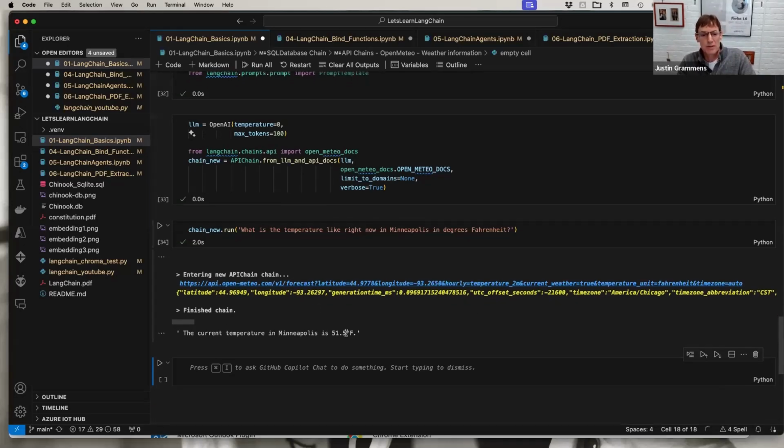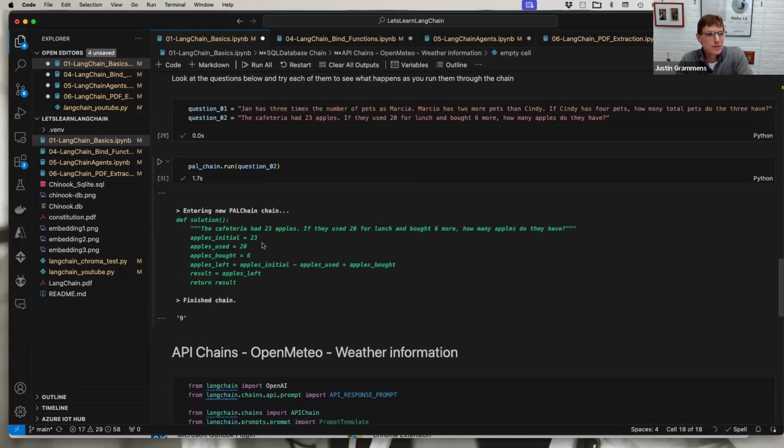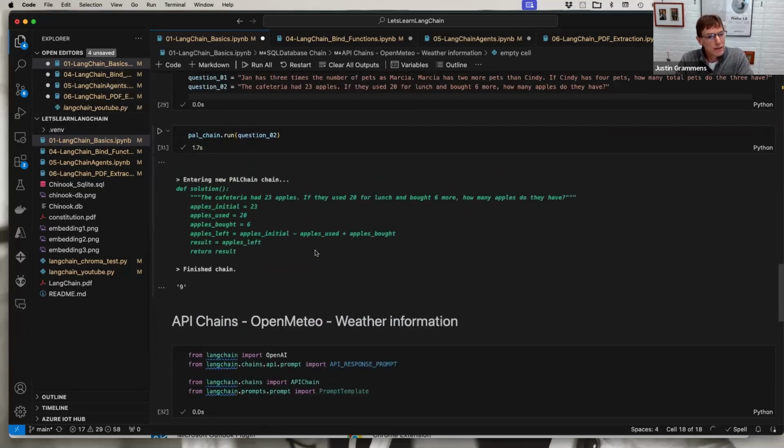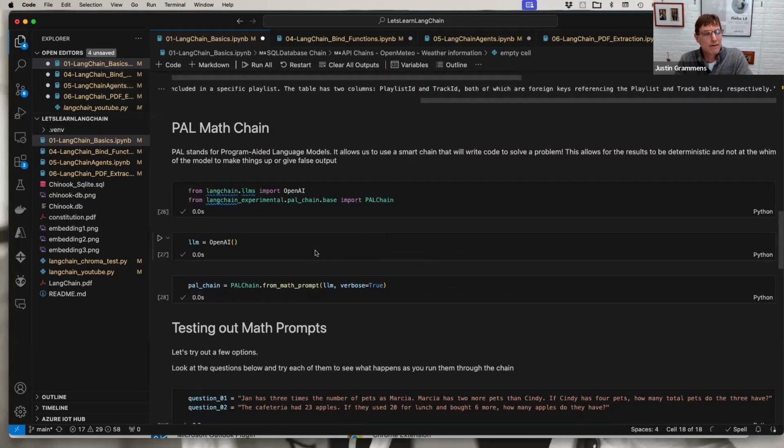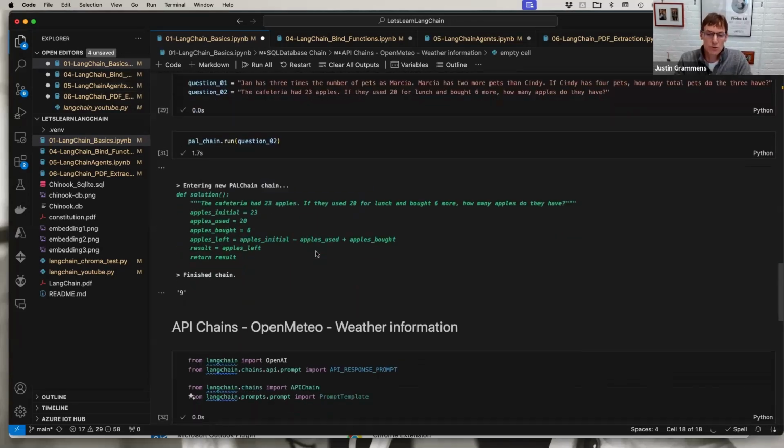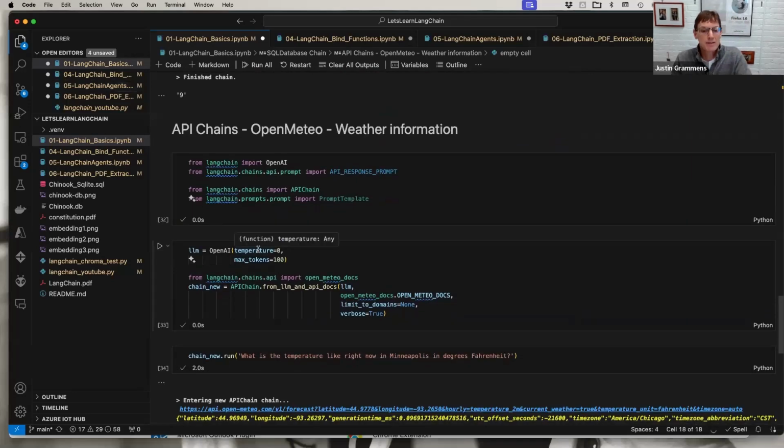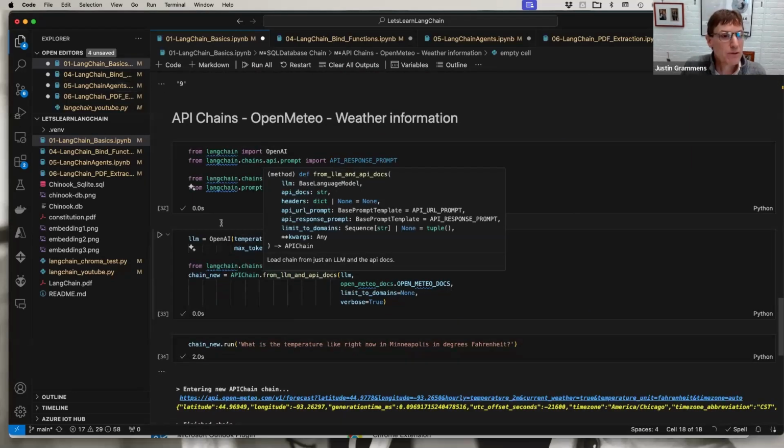It said the current temperature in Minneapolis is 51.5 degrees Fahrenheit, right? So based on this information, based on what was asked, it was then able to respond to us in a very natural language way, which is what we want to do. So really interesting stuff that you can do with API chains. We have a couple other ones that we'll get to here as well, probably not today. We'll start talking about agents, which really sort of blows the doors off this type of stuff. But really awesome examples, probably more for people that are writing code or are interested in getting deterministic responses or want to interface with just general APIs here. Super powerful for you to be able to do this.